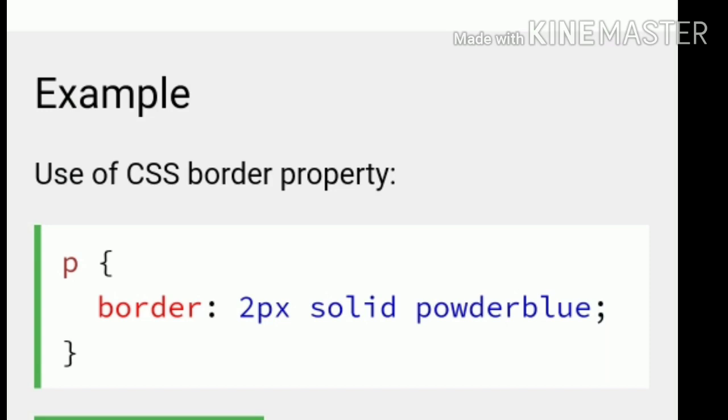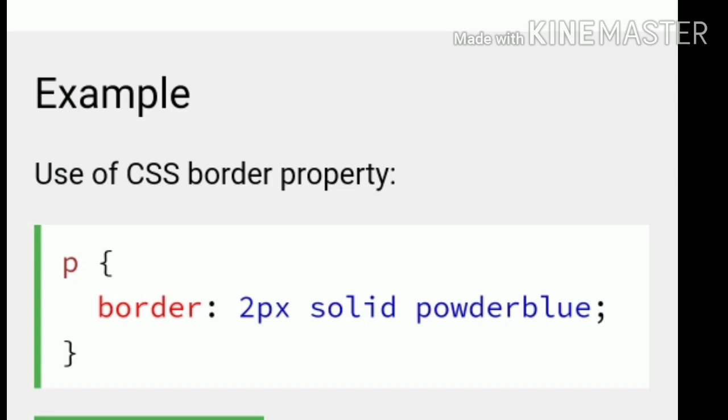In the style you start your paragraph, that is a p, open curly braces, border colon 2px solid powderblue. Here the border is 2px solid powderblue, curly braces closed.